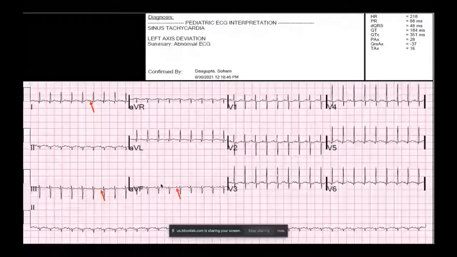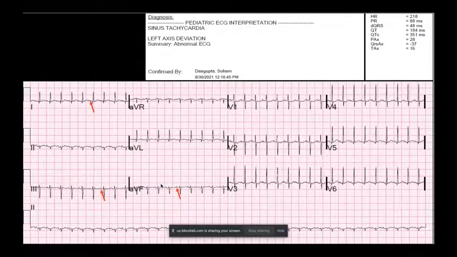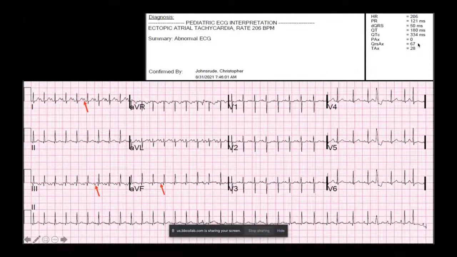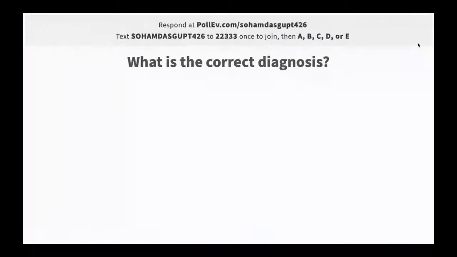So what happened? Did the baby go from a sinus tach with left axis deviation at a heart rate of 218 to an ectopic atrial tach at a heart rate of exactly the similar heart rate at 218? That sounds a little fishy. And so when we looked at telemetry, what we found was that the heart rate was fixed, and was fixed at 210. And that does not go along with sinus tach. Sinus tach, you're allowed to be fast, but there is usual heart rate variability.